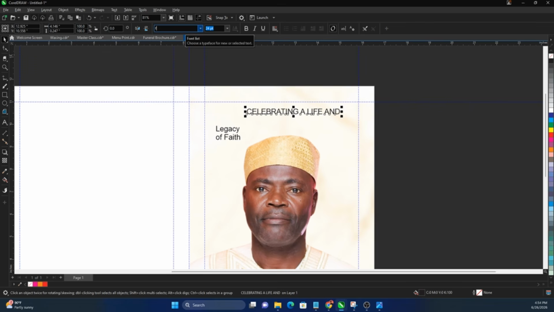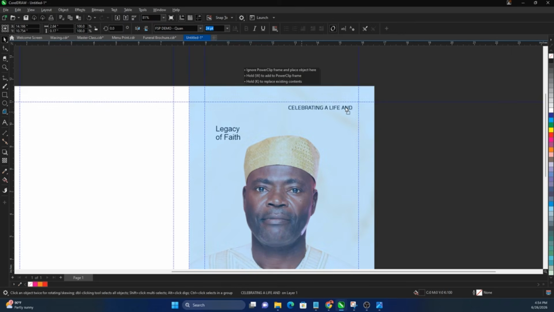For those of you who always complain that you don't have enough fonts on your system, I'm not going to advise you to have a lot of fonts, because always download fonts that you're going to use. Sometimes you end up with lots of fonts and you're not going to make use of everything. So download the ones you can make use of. You understand? Now I'm going to click Enter. All right, now this is the font, so I'm going to place that just right here.